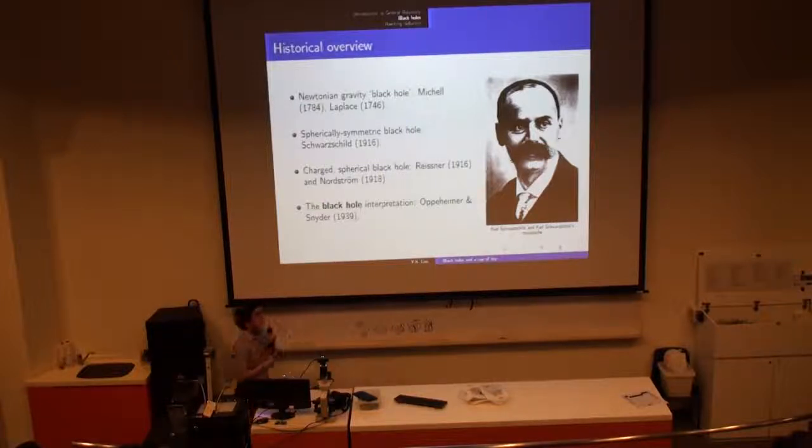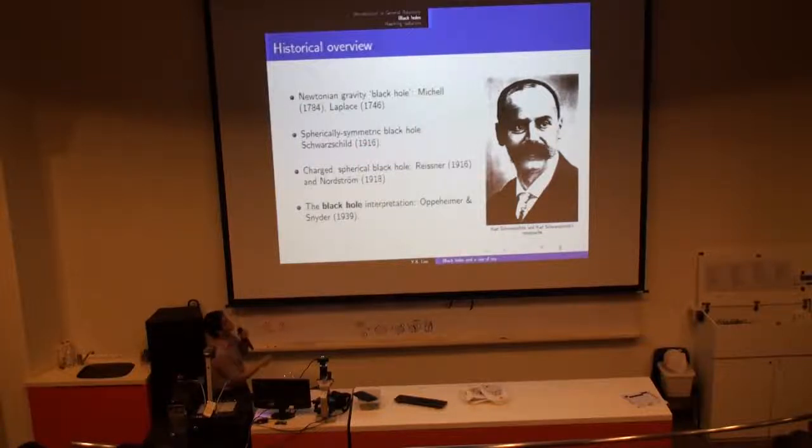And unfortunately, 1916 is also the time during World War I. Schwarzschild sadly passed away soon after he published the paper. So that is his one contribution before he died during the war. He was involved in the military, and he died on the front lines very soon after. Okay, so that is the first solution for the black hole.